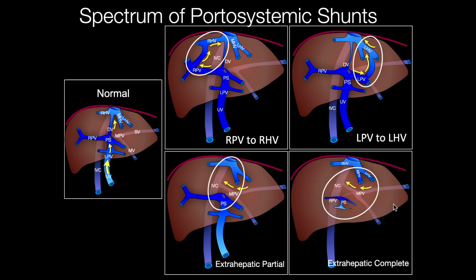And this is a complete extrahepatic portosystemic shunt. The whole drainage from the main portal vein goes to the IVC. This you can diagnose prenatally because you put color Doppler at the abdominal circumference. You don't see any developed portal venous system. And that's very rare, but that's how typically these diagnoses are made.